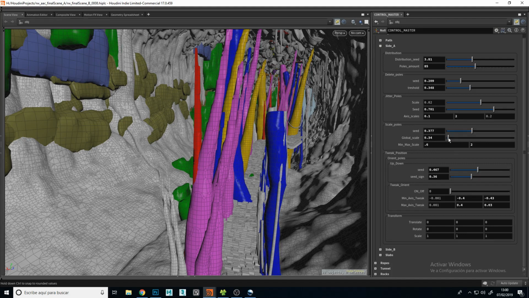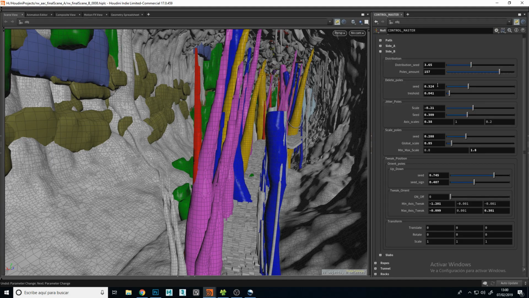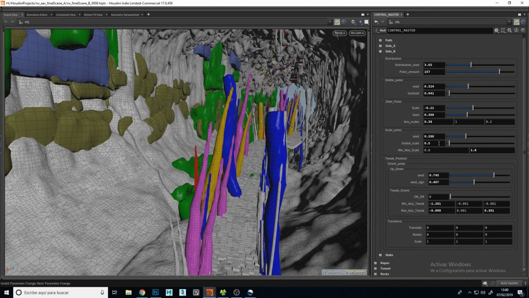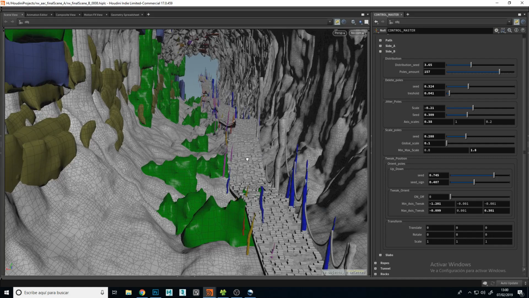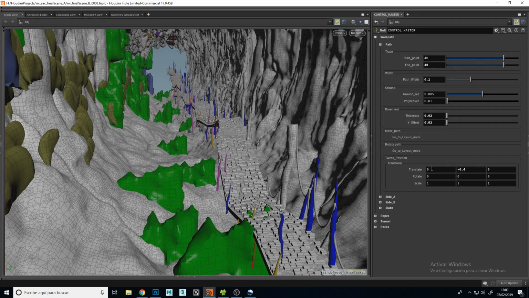Global scale of this side B, global scale, maybe something really small to let us view the path. And again, I showed you how to switch the thickness, I mean the width, and we can extrude the basement as well, as you can see here, offset it.